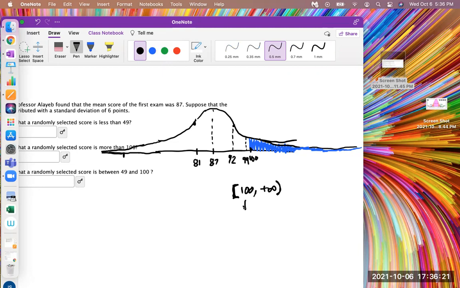So if you're using a TI-84 calculator to get this problem right, you have to input this for your lower bound. And if you're double checking your interval notation, make sure your smaller number is always to the left and your larger number is to the right, in parentheses or square brackets. And this is our upper bound. Are you going to use positive infinity for your upper bound in the TI-84 calculator? Not with the TI-84 calculator, you won't. What are we going to use?